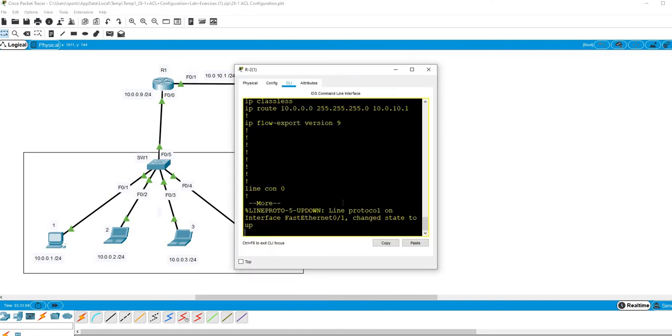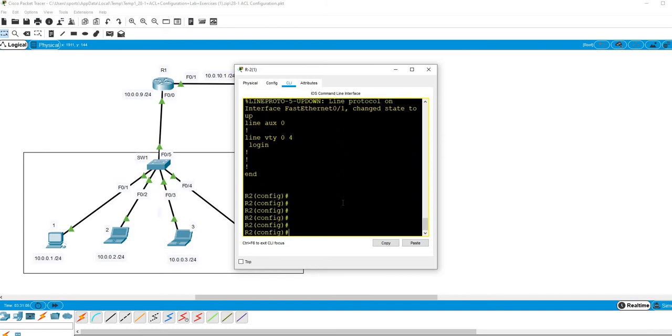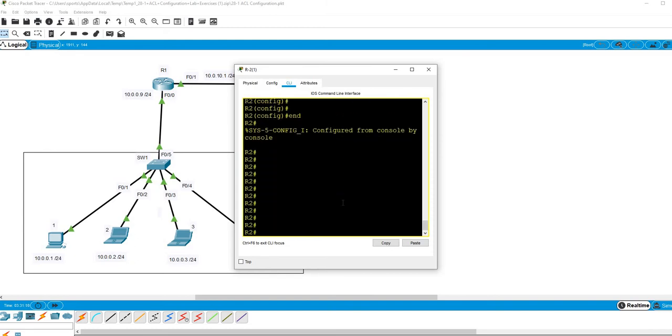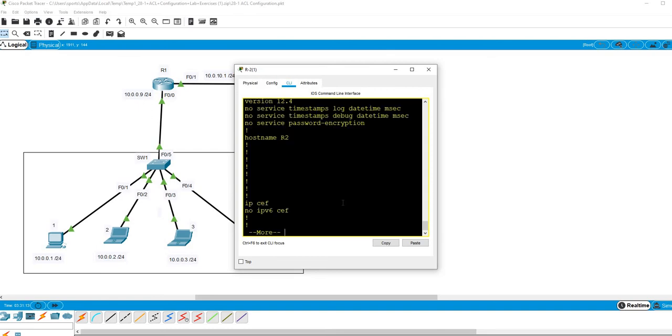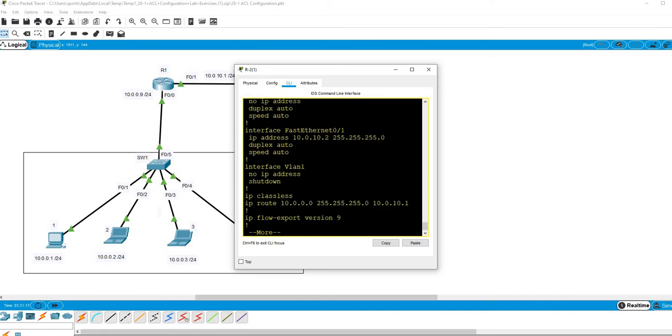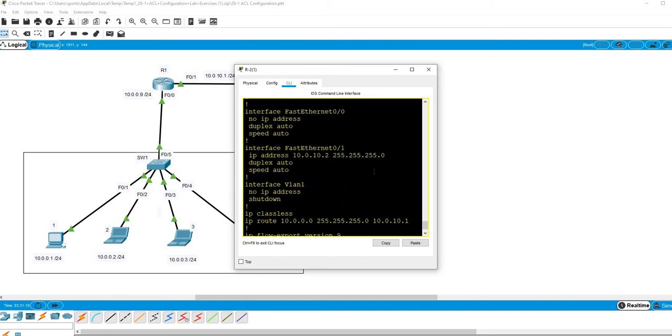Okay. Now back on R2. Let's go to show running configuration. Let's verify again what we have configured on the router so far. We have the interface with IP address set up properly.